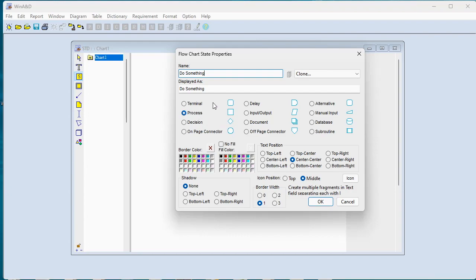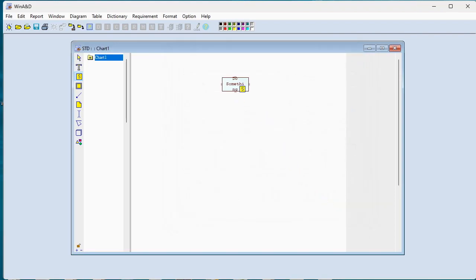There's basically a whole terminology or symbology associated with basic flowcharts, and the process is the main type of node that we use. But there's also other types of nodes like decisions and documents and input and output type nodes for doing different kinds of things. So we're going to start with this, and you see we have a box on our diagram representing the process of doing something. Let's select this box and make it a little bit wider here so we can display the text nicely.